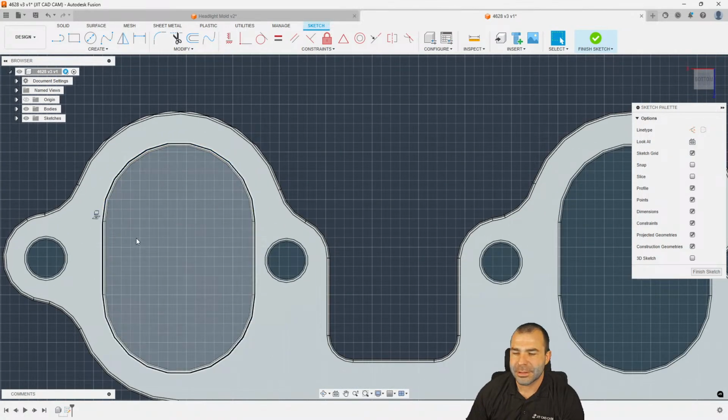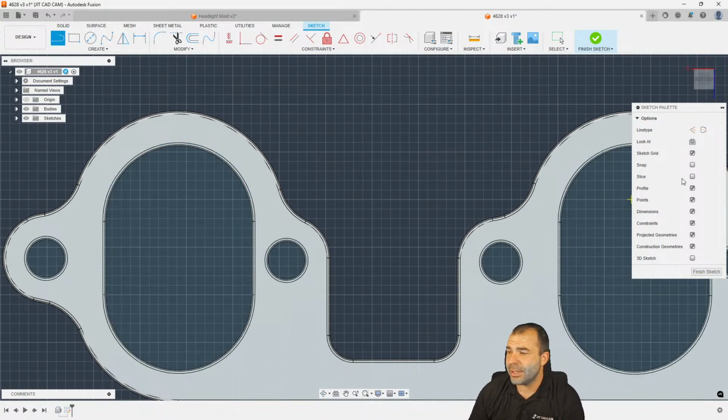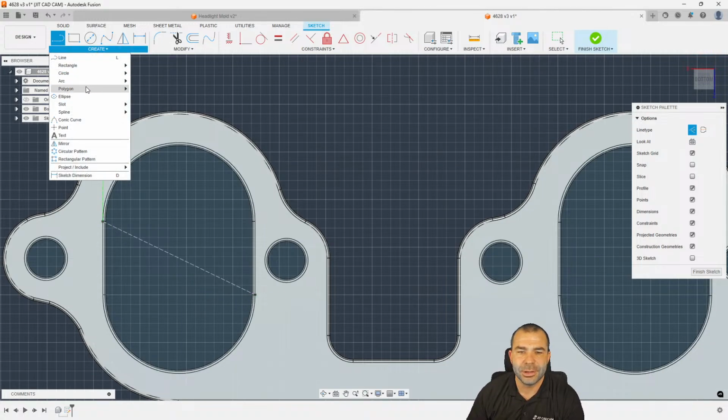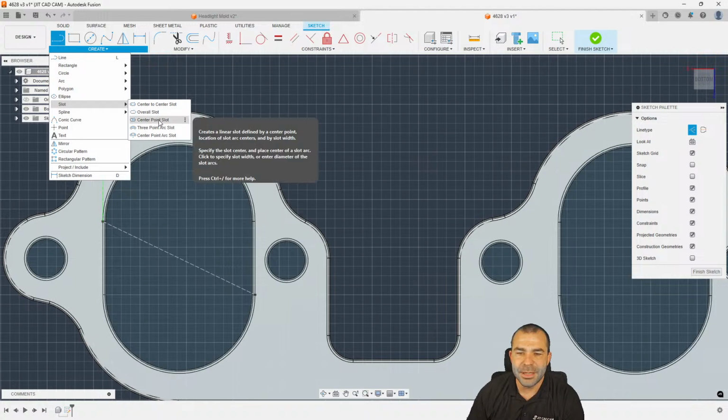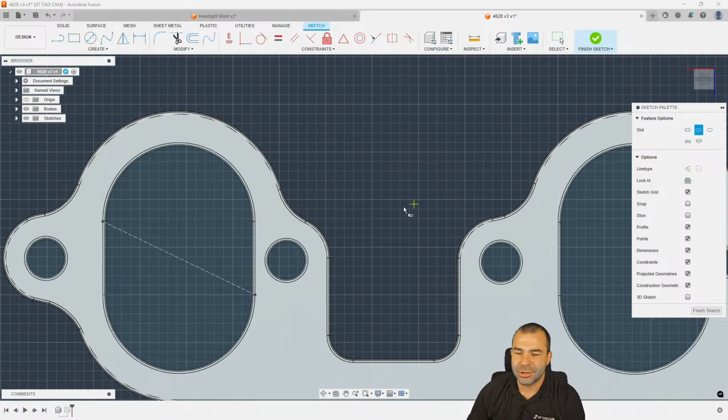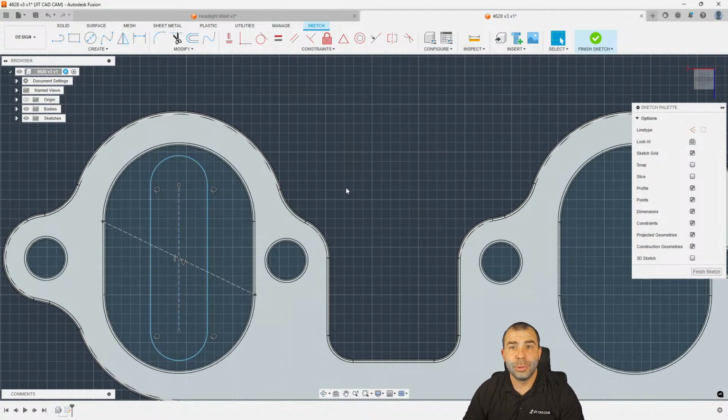But I know the port size, so what I need to do is recreate what is going to be referred to as a slot drawing here. So let's go ahead and do a straight line, and we're going to do a construction line. And as I'm told by Wes himself, these ports always stay on the same center location. So I actually am going kitty corner here. And then from there, we're going to switch things up. We're going to go in for a slot, and I'm going to do a center point slot. And then with that, we'll turn our construction line back off, grab my midpoint, drag up a small distance, and then drag out. So now we can go through and we can dimension this.